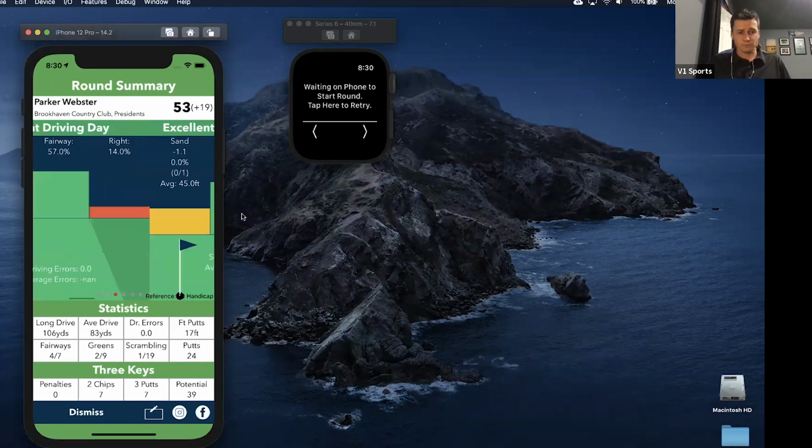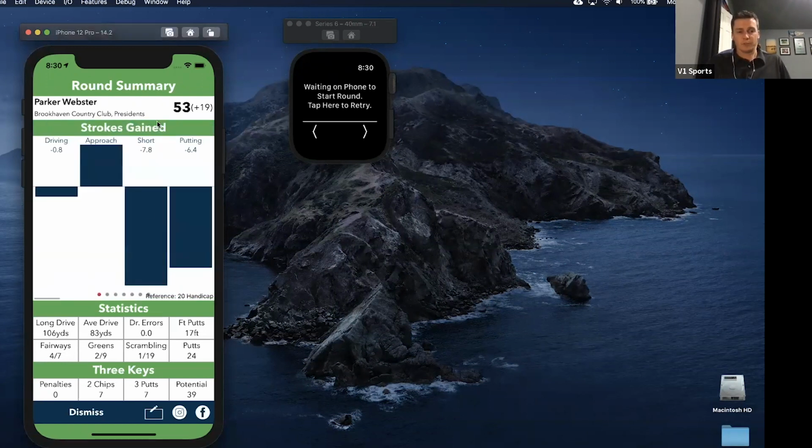And know what part of putting I need to work on. But what we did after this first tournament that he played in, this first little piece of feedback, is we took this and said, okay, we know what we need to practice. We're struggling around the green because inside 75 yards, we weren't hitting the green. So we need to work on that.